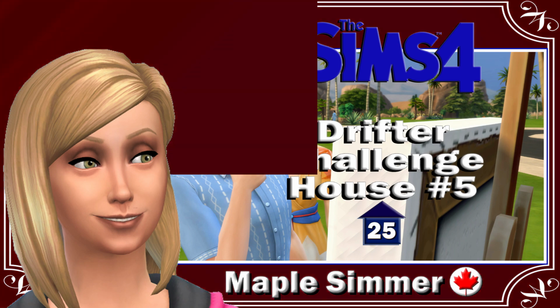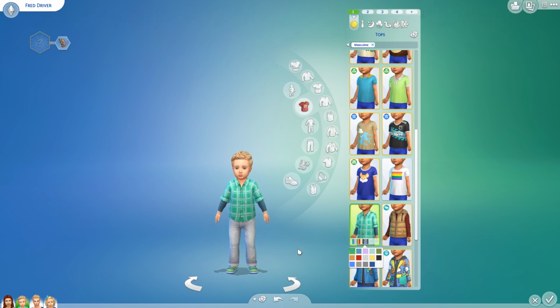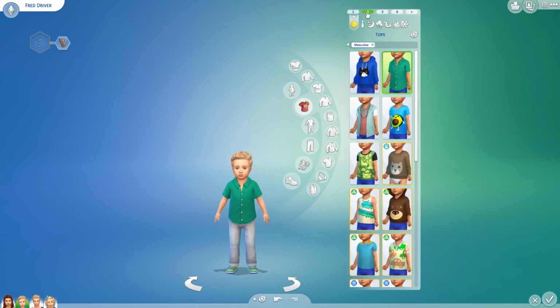And at the end of the last part, we aged up little Fred, so he is now a toddler. So I took him in to create a sim and gave him some new clothes. And I changed his hair. Also, his hair is a little bit more like his daddy's now, so that's what I did. I like the other one too, but I thought I would change it. So I just had shown you the first one. Here is his second outfit, his third, and his fourth.